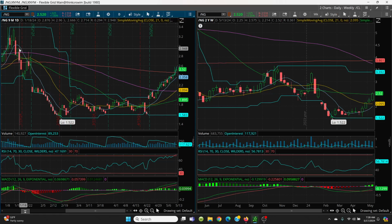Now, the contract roll is going to roll, and the price is definitely going to go up when you look at the contract roll here. Now, that's not going to be this weekend. Crude is going to roll this weekend, Sunday night, and then the following week will be natural gas. So we've got a little ways to go, but it will jump up. So just get prepared for that in another week or so.